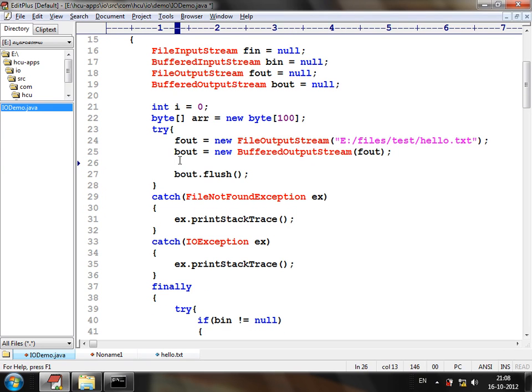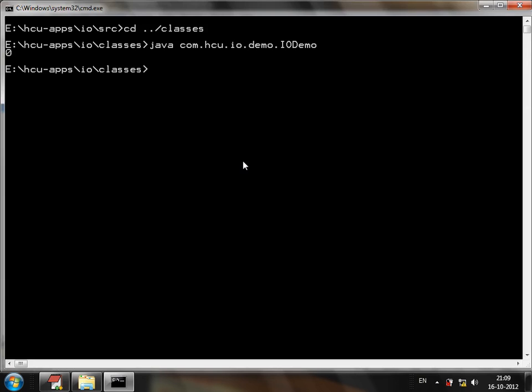Now, using a buffer output stream, if you want to write string content, we cannot write it directly. This is not possible using streams.